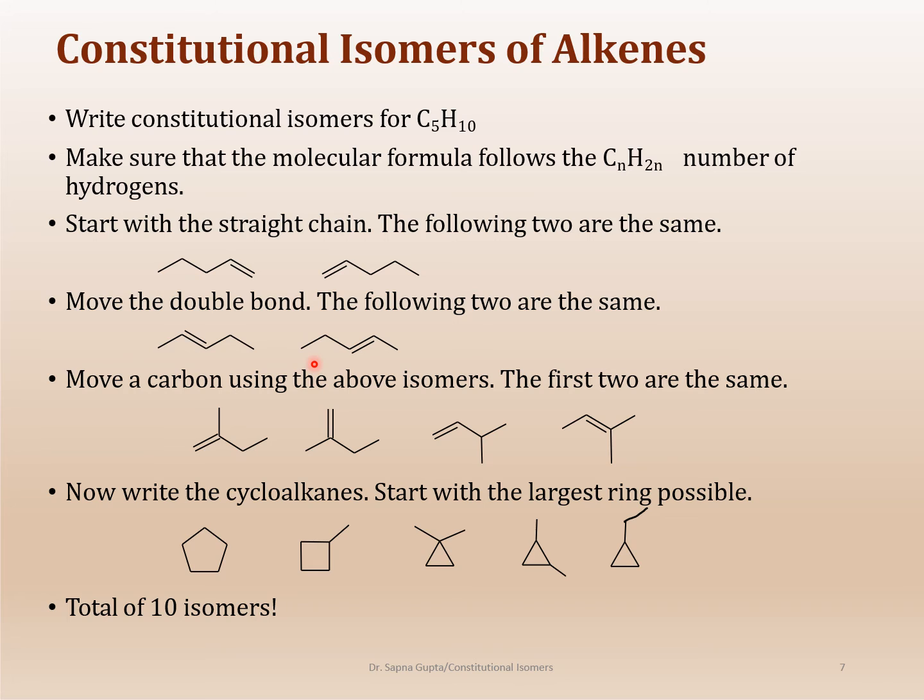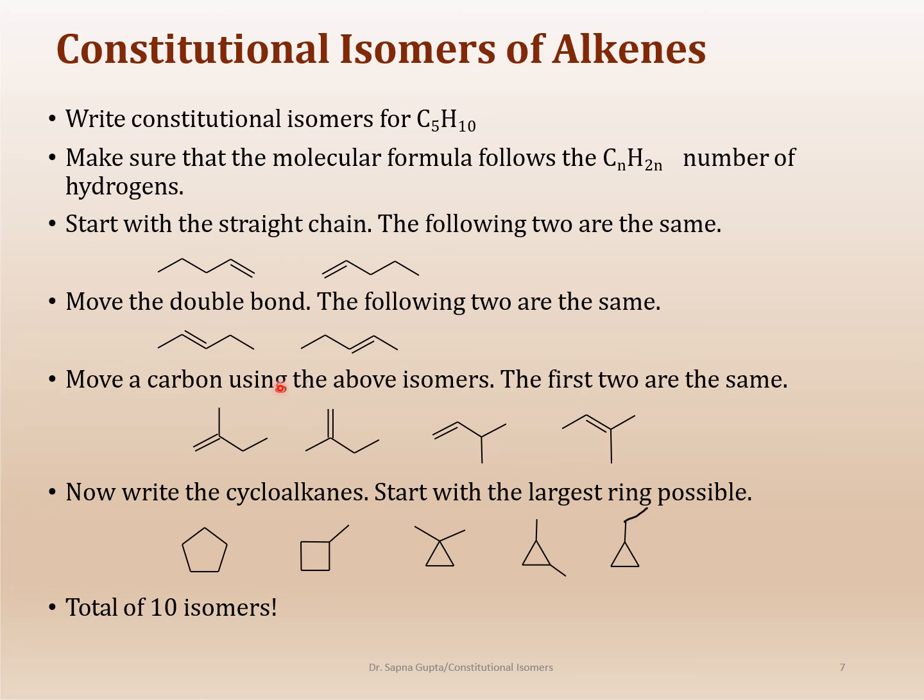So this is a really good visual exercise for us to recognize whether these two structures are constitutional isomers or different, or what is going on here. Okay. All right, so here I moved a carbon, and I also moved the double bond. In the first two, the double bond is terminal. You can see this is a terminal double bond, this is a terminal double bond going up, but these two structures are exactly the same. These two structures are not the same, because in this case the double bond is terminal here and the double bond is internal here. So these two are not the same.